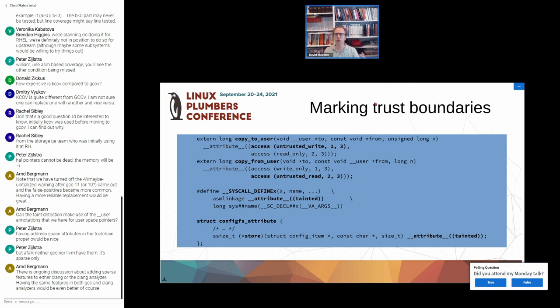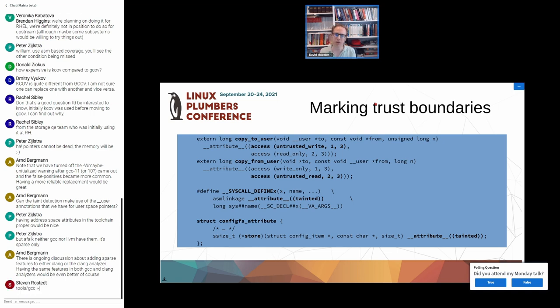And so it gets into the question of where this code should live. Right now my GCC branch has some very kernel-specific hacks, like special-casing copy from user and copy to user. I've been looking at whether I can make this less kernel-specific so that other projects could use it. And also, if this is really just kernel-specific, it probably shouldn't live in the GCC source tree as I upstream this. Where should it live? Should it live as a plugin in the Linux source tree, or can we express ways of marking the code to express what the trust boundary is? I've got some ideas on this slide. We have an existing attribute in GCC.